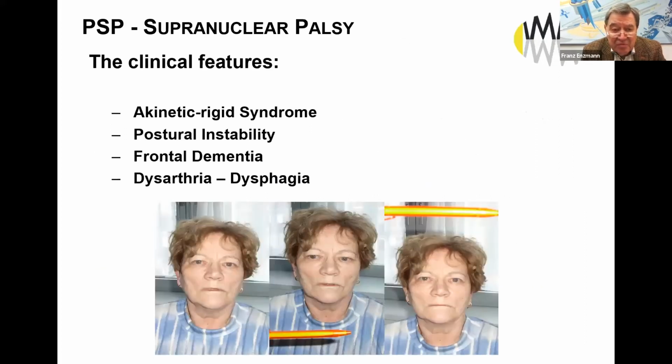Another disease which is coming up more and more, if you like especially strawberries from China, which have these pesticides, then you observe this disease. That's progressive supranuclear palsy. It's a palsy of the eyes, and the patient cannot turn the eyes up and down. They present with instability, they fall, they have frontal dementia, which we demonstrated in the brain, and they have dysphagia, and they die within 5 to 6 years. So that is a disease you will see more frequently. You might think maybe it's Parkinson, but it's not. It comes up like Parkinson, but dopamine will not work.